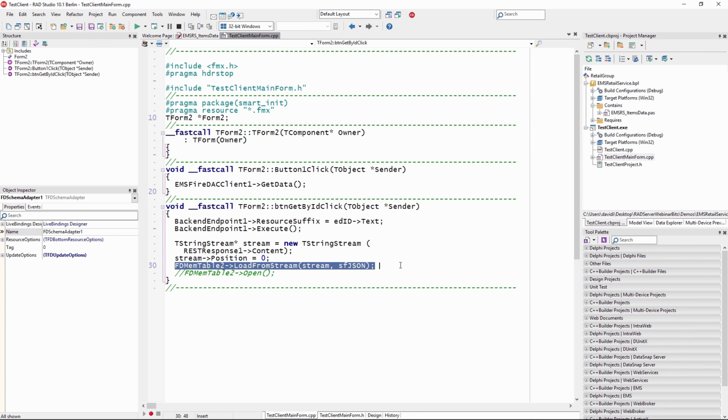So in the first case, you can connect all of the components and have the same behavior automatically, or you can just write that single line of code, which is the reverse of what we have written on the server. The server was take this query, save it to a stream, and here it is load the stream into a mem table. So it's exactly symmetric code.